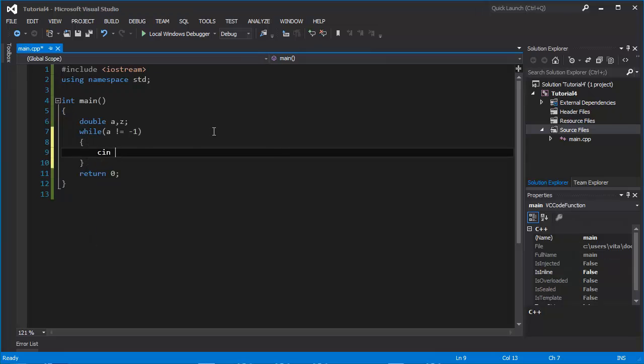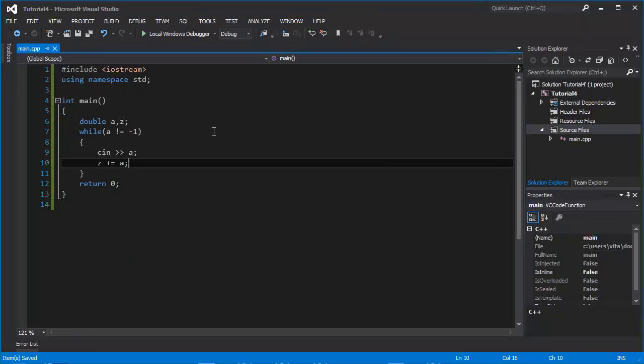So input A, and then let's say Z plus equals A. This is the same as typing Z equals Z plus A, so it will get the value of Z and add A to it. But this is the shorter version, Z plus equals A.